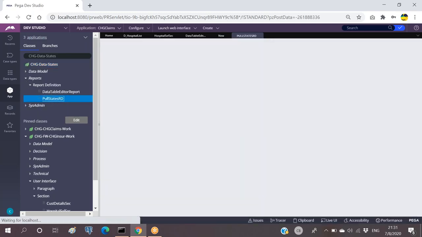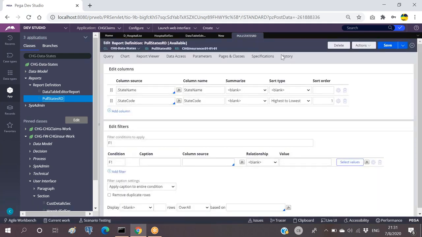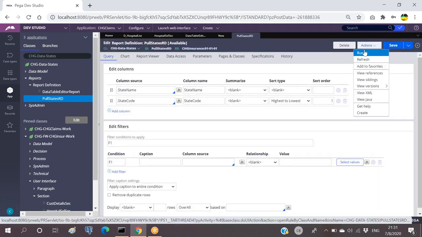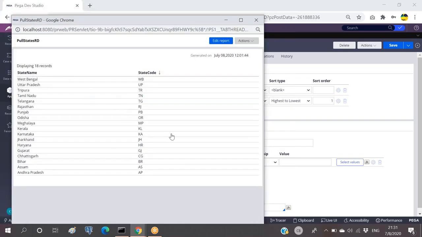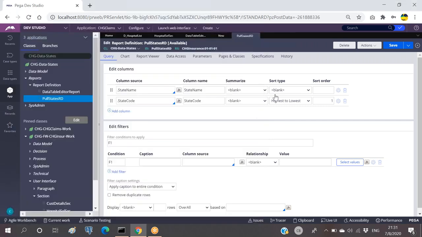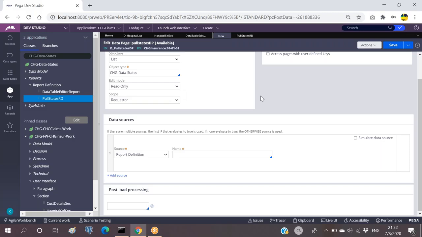So this is one of the report definitions we have manually created, and let me check whether it is working fine or not. If I just run this, what values are we getting here? Ultimately these will be displayed there. Here we are getting all the values sorted in descending order. If I want to sort in ascending order, you can change it from lowest to highest. Now I'm making this highest to lowest. And if you want to apply some conditions, ultimately this is the main source rule to interact with the database. Whatever data we get here has to be placed in the data page, and from the data page it will act as the source for the drop down. Just click on the down arrow.